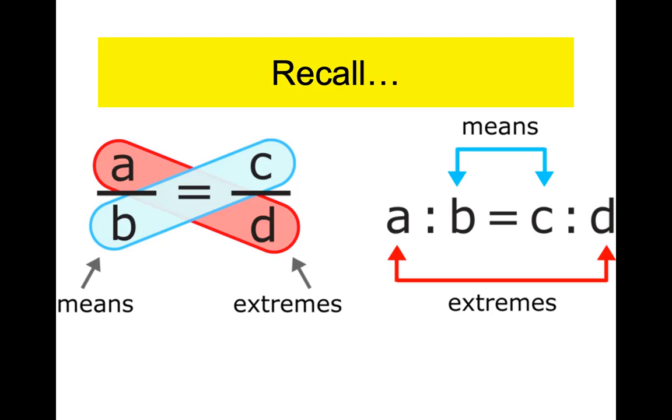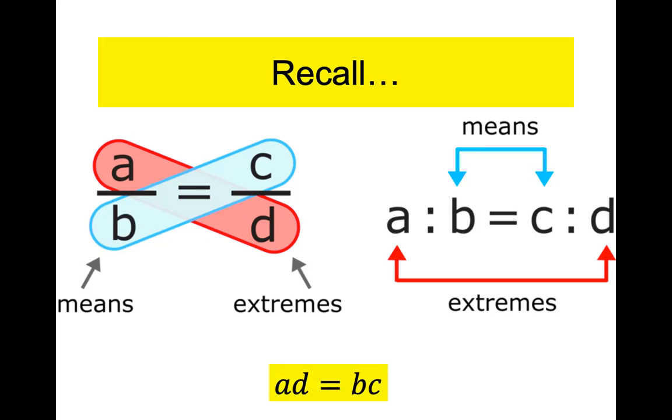We give names to these letters. The letters that in the colon form appear at the very ends, we call the extremes. We call the middle ones the means. That's great in ratio form, but in fraction form, the means are these 2, and the extremes are these 2. That's all this slide says. It has little importance at this point for what we're about to do, except the fact that I'm going to use this word means here in a second. You with me? Throughout the other 2 skills, I'm going to use this word means again.